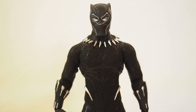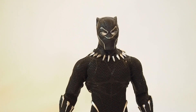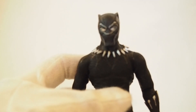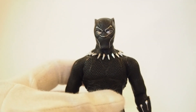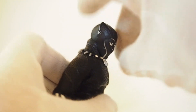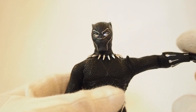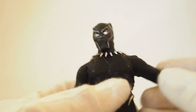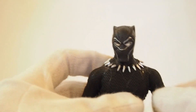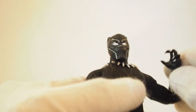So I put the helmet back on him, let's go over articulation. The head is on a ball joint — as far as how far he can look up, he can look up about that much, and then down, and side to side a little bit — good range. As for the arms, ball hinge joint, could go over here like that. I wouldn't stretch this too much because it is a suit and it does have rubber printed on it, so you don't want to tear those things up. As for the elbows, it could bend a little bit over 90 degrees, that's about it, and the wrists are on a ball hinge joint — good range.